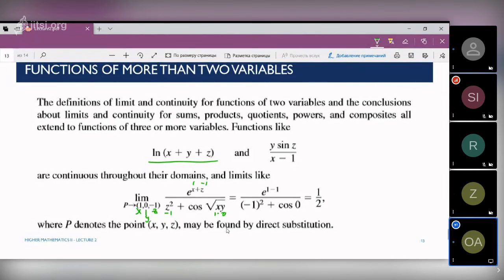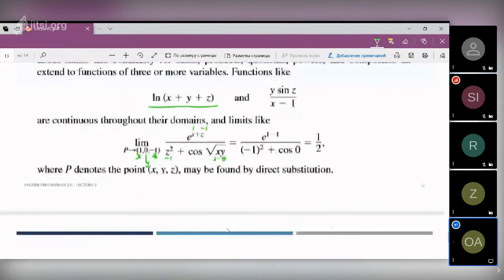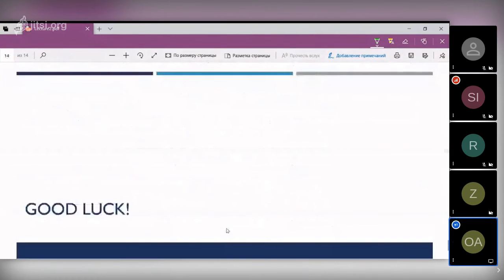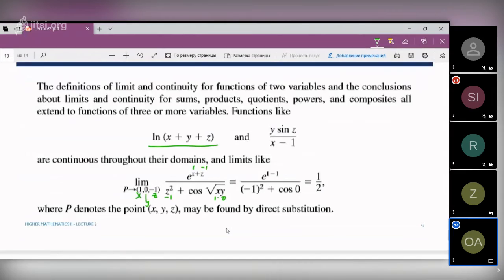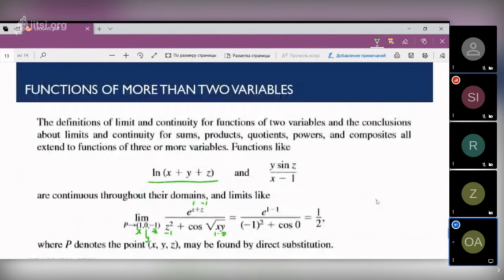So this is the last part of the functions of two variables and their limits. And we also have the textbook. There are a lot of exercises and examples for you guys. If you are clear with this theory, you can solve the exercises. And we'll continue our practice after a break. Now we may take a break.